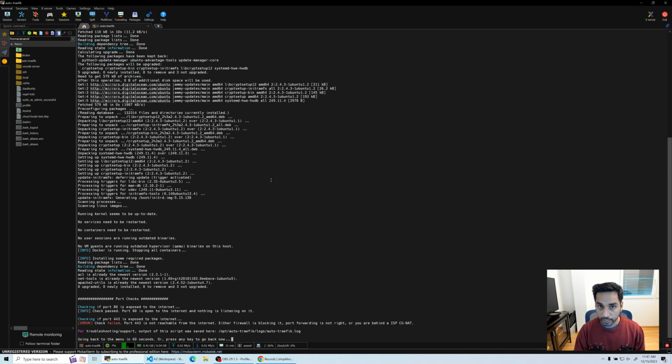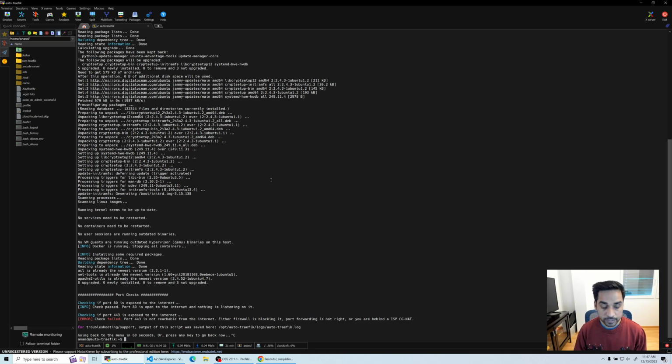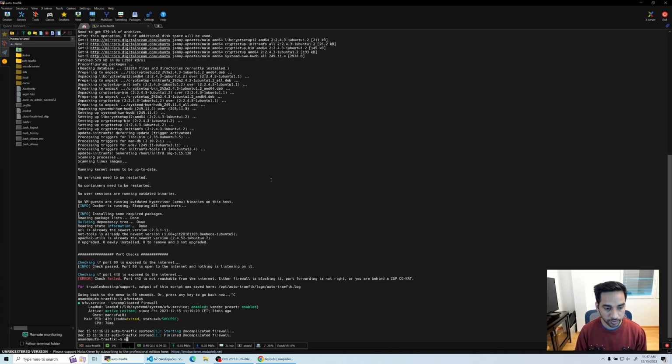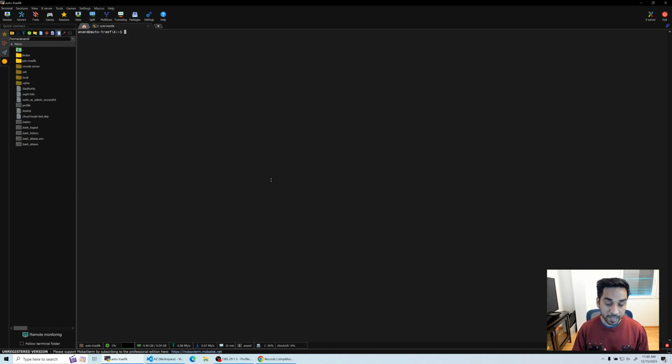My port forwarding is working fine. Well, actually, it doesn't exist here because it's a VPS instance out in the public, so it's reachable from the internet. But if you are running this in your home environment, your router needs to be set so ports 80 and 443 are forwarded to this server. What I did do in this case is that my firewall is running. So I'm going to exit out of the script right now so you can see it. My firewall is running, and if I say UFW status, it's going to show me that my firewall is active. Well, actually I'm using bash aliases. My firewall is active, so I intentionally blocked port 443, so there is no access on port 443 from the internet.